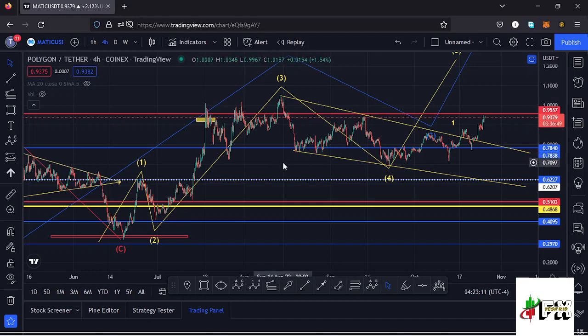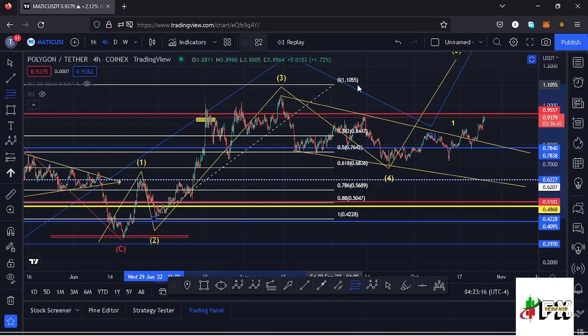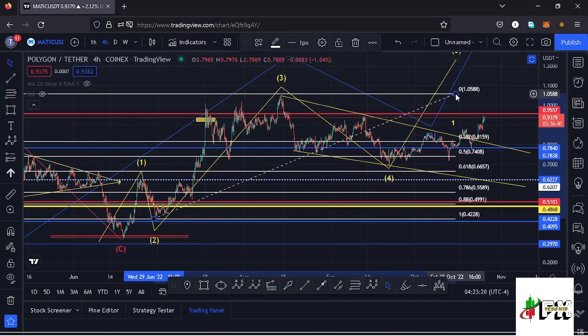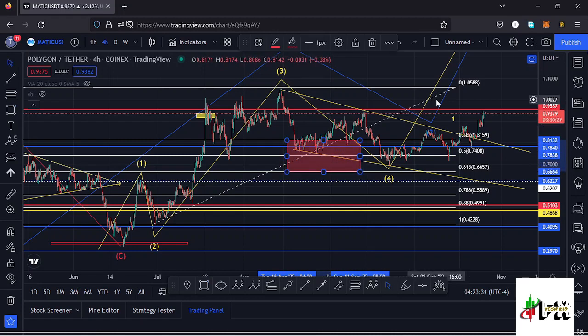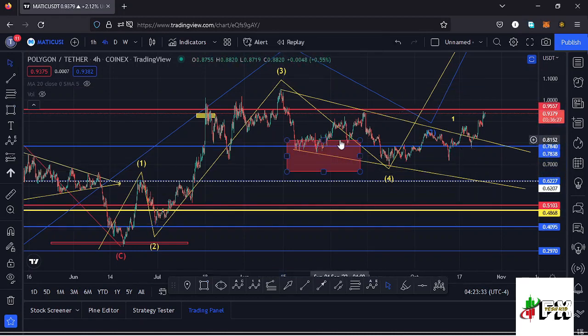A wave 4 is a retracement of the third wave, so using the Fibonaccis, connecting them from the low of that wave 3 to the high of the wave 3, that gives me a minimum retracement area to the lower side in the formation of that fourth wave between the fib level 0.382 and the fib level 0.618, and I can mark that target area here on the charts like that. That target area lies between the $0.81 mark and the $0.662 mark, and you can see that Polygon Matic has continued to respect that movement to the lower side. We have retraced into that target area and made our low for that fourth wave at around the $0.69 mark, which is within this target area that I have drawn here on this chart.